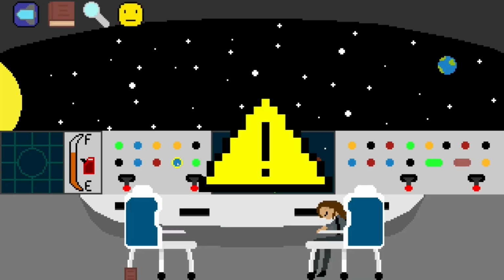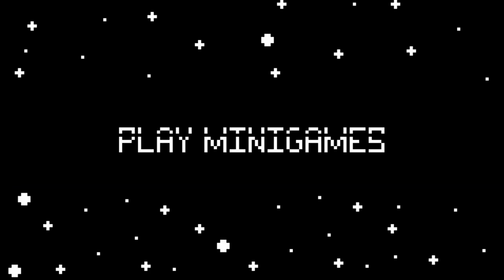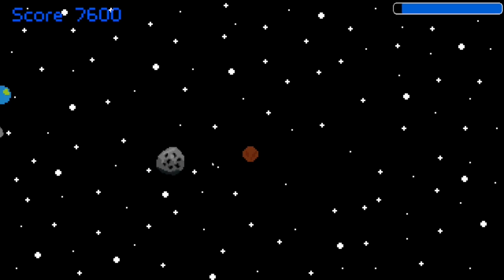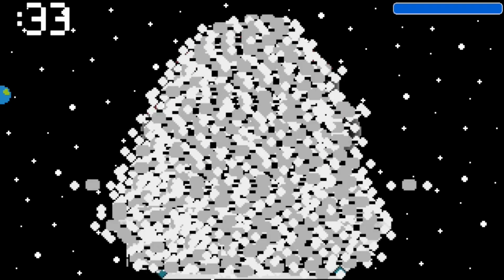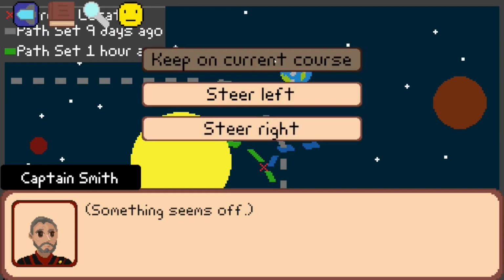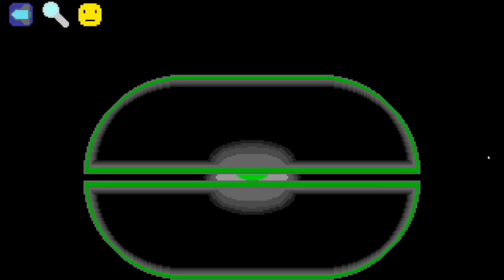This game takes place in the far future, and Captain John Will Smith and his crew are delivering cargo across the vast expanse of space. However, one of the crew members sabotages the ship, causing it to go off course directly into the sun. Captain Smith is able to save the ship, but now has to figure out who tried to sabotage the ship before they strike again. You have to interrogate different crew members, sort through their stories to find the culprit, and play different mini-games along the way.